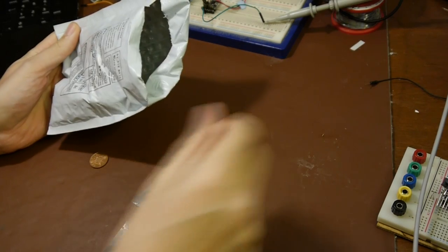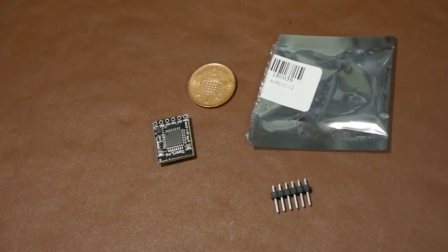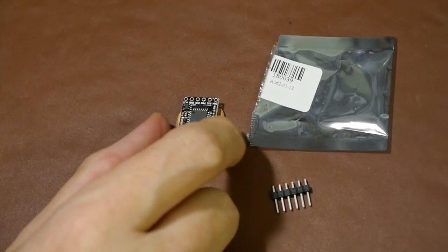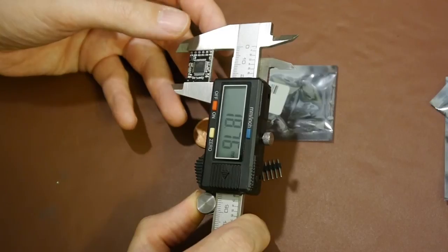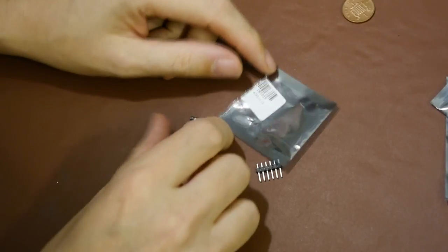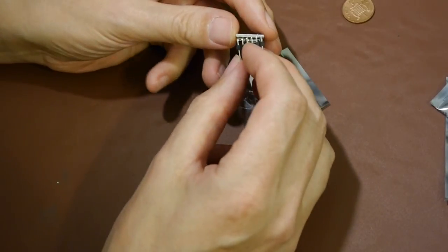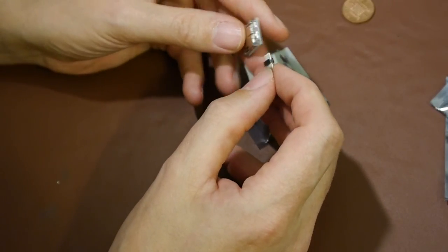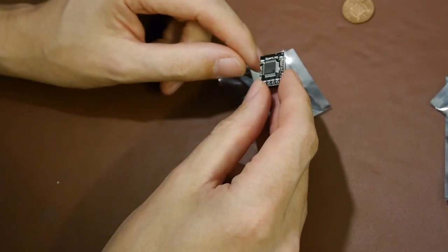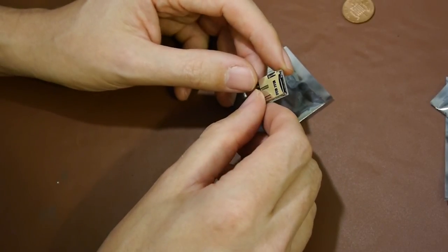Let me show you how these Open Logs arrived. Here's one unwrapped next to a penny for scale - it's about 18.7mm by 15.2mm, roughly the size of a penny. In the packaging along with the Open Log device it comes with a header which you solder on depending on which way you're going to mount it. I think it was designed to go with the words 'Open Log' at the top so the LEDs are visible. Turning it over, you can see there's an SD card socket underneath.